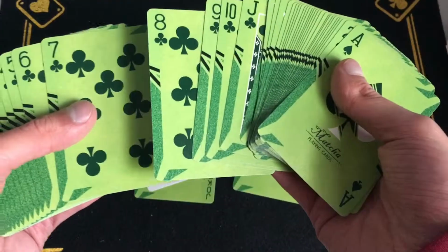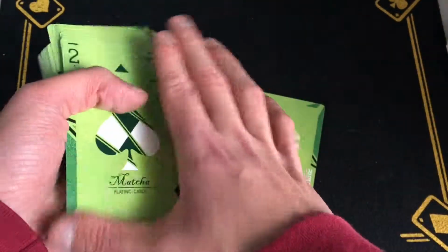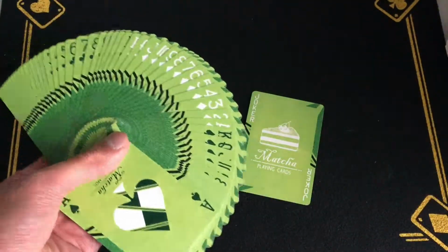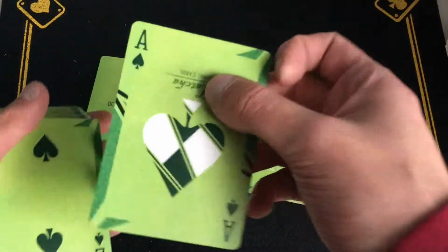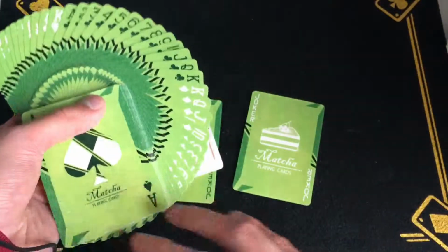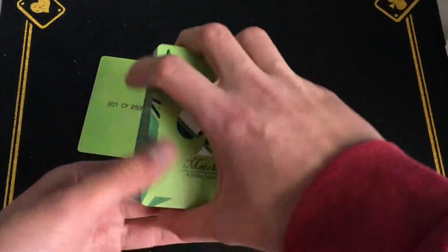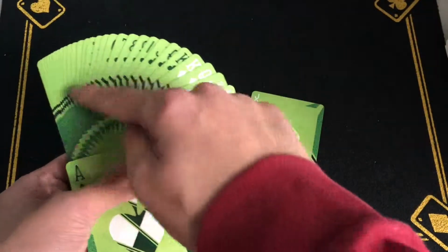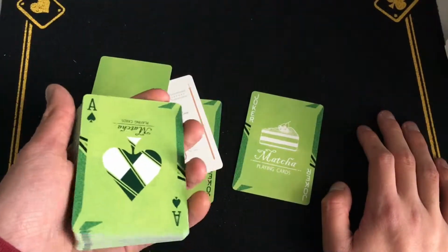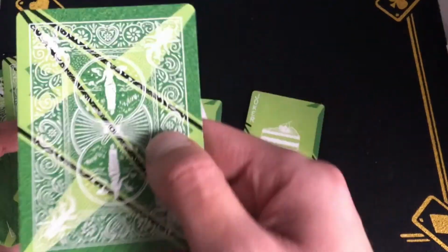So they're standard faces, but they're colored differently. White, red pips. So I like decks that do that, where instead of red indices, you use white. And these aren't even black, these are dark green. So that's pretty cool. I like the fan with this texture. I've never seen a deck that has a design for the inner fan like this. That's actually pretty cool. And then you have that back design.